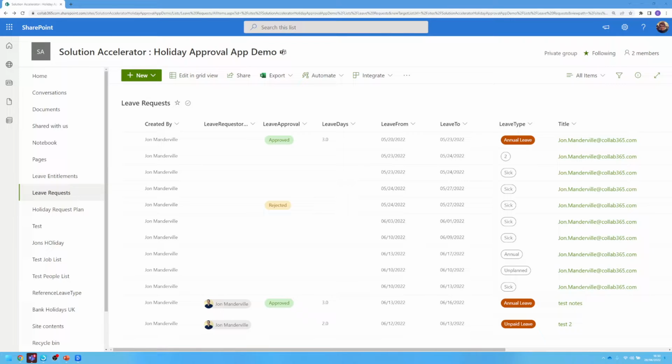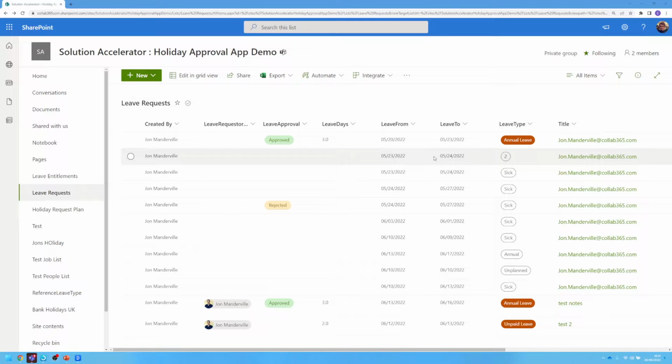Here's a quick update on a question that Lynn has asked in the discussions forum, and that's how to change regional settings inside your SharePoint site so your dates and times appear to the kind of locale standard of your geographical location. There's a number of ways that you can change the values here, and you can see that we've got our leave from and our leave to columns. And this is showing as a month, a day, and then a year.